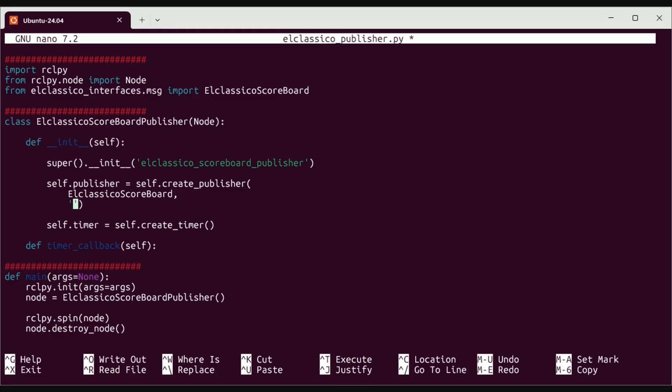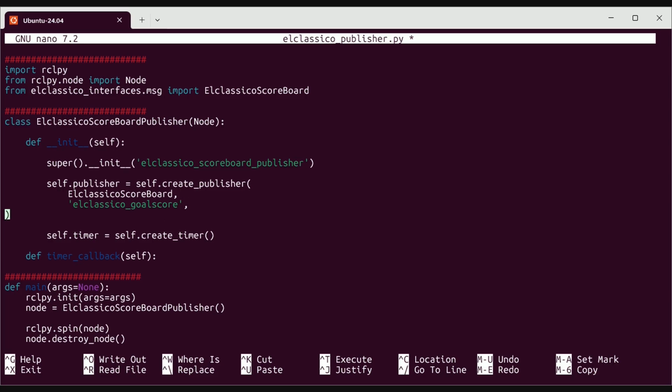So let's call this El Clásico goal score. Just let's keep it as goal score. And after that, we have to write 10. You can write 100 or 1, whatever you feel is best.